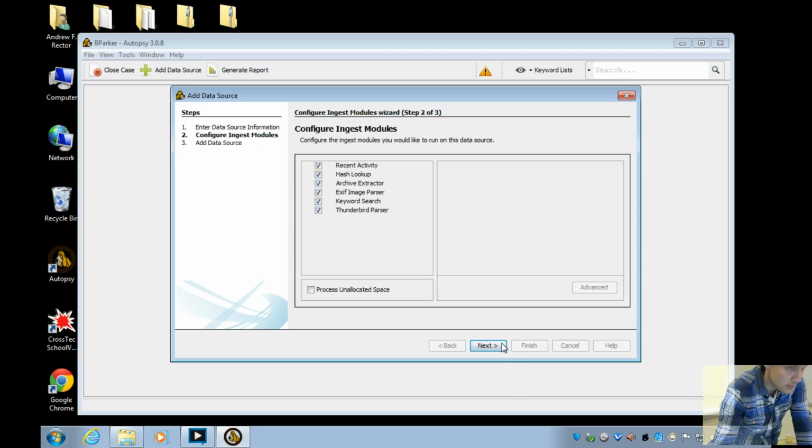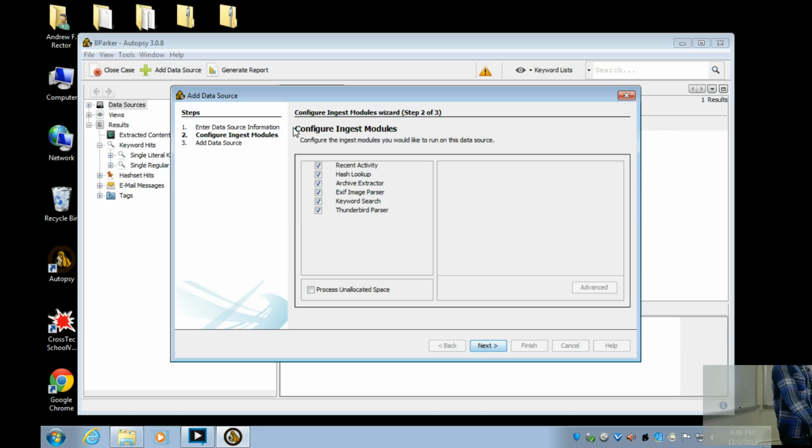Click Next. These are what I was talking about with these little plugins and modules. These are the things that Autopsy has in it already. So when Autopsy processes, these are what it's going to process. It's going to do recent activity, hash lookup, archive extractor, all these things.